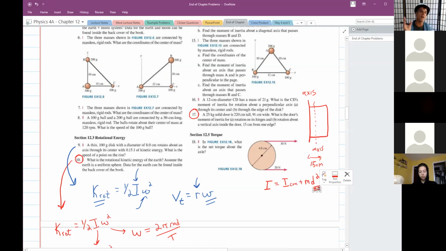But just so you know, I'm not going to test you on this. This is one of those ones where I didn't quite cover it in enough detail to go through everything. Let me just quickly look at this other one.